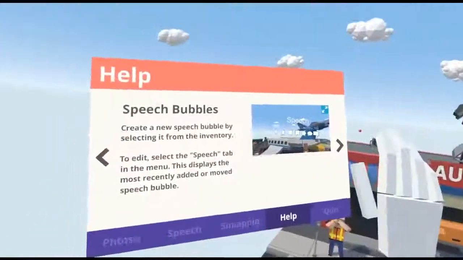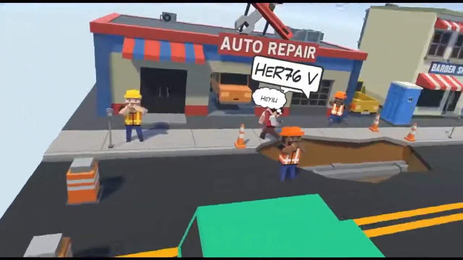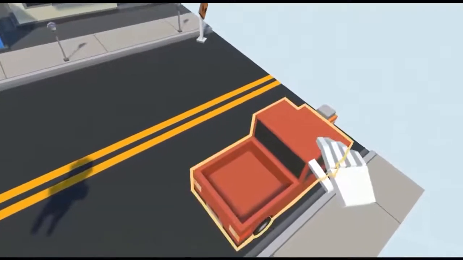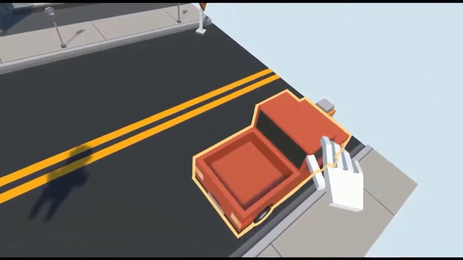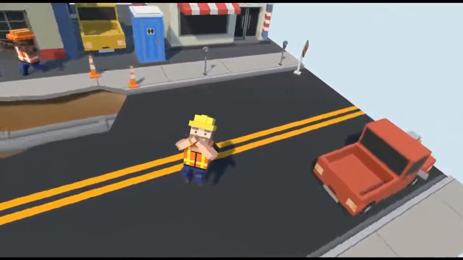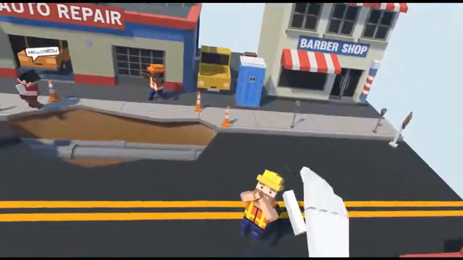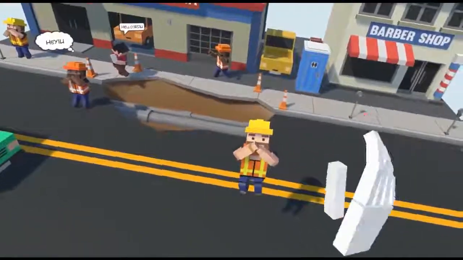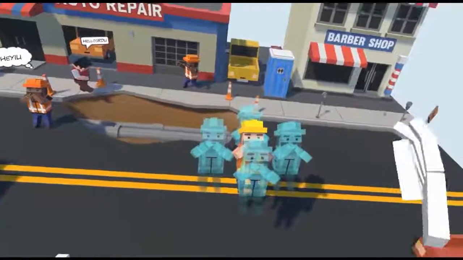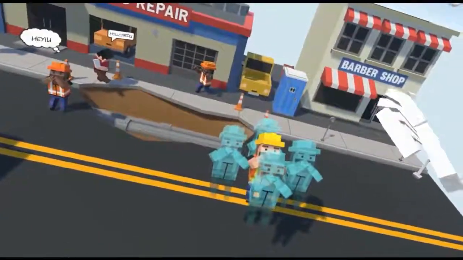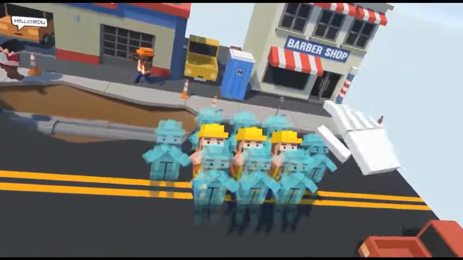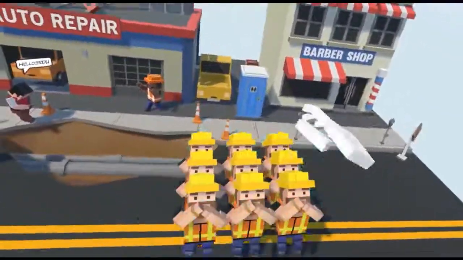Let's go back. Speech bubbles. Then object copying, another very nice feature and pretty intuitive. So let's say I want to copy this truck. When I have it selected, or even when I have not selected it, as soon as it's the last object that you touch, if you press the grip button, see, it brings up 4 ghosts in 4 directions, and you can simply touch them. I'm not pressing anything, I'm just touching them and creating more of them.